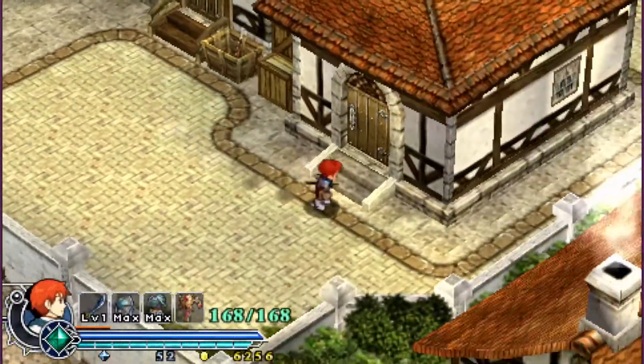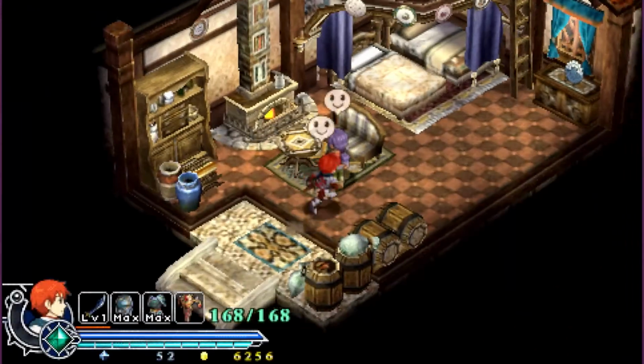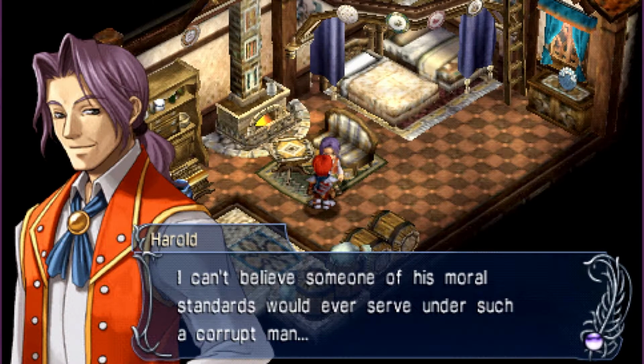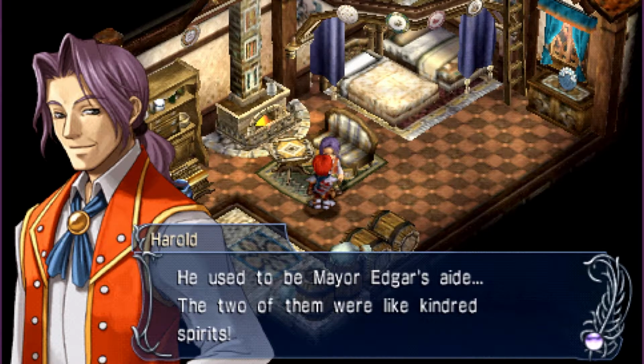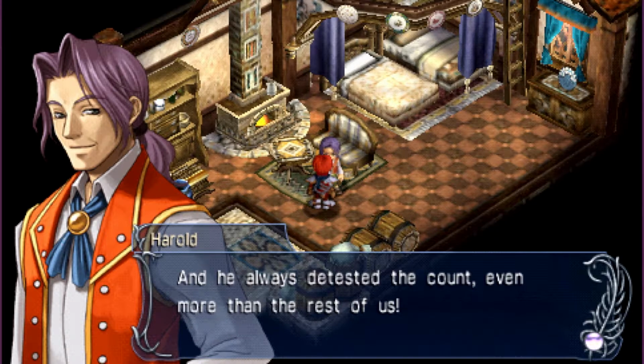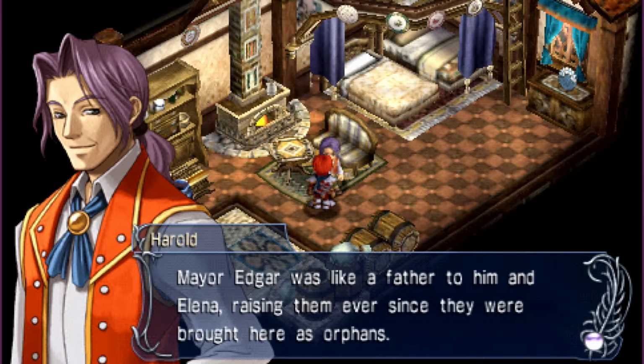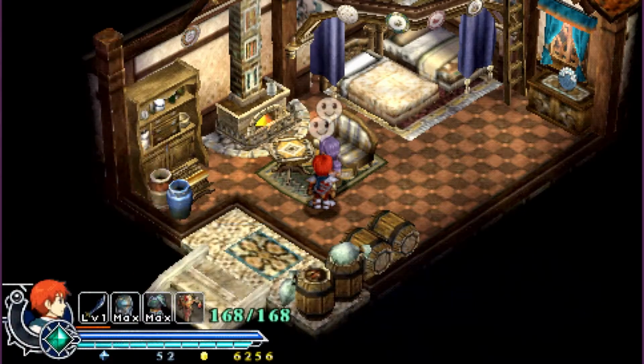Not really. That seems very important, but right now, let's take a look around. Hello there. So is it true that Chester's gone to work for the Count? Can't believe someone of his moral standards would ever serve under such a corrupt man. He used to be Mayor Edgar's aide. The two of them were like kindred spirits, and he always detested the Count, even more than the rest of us. Elena and Edgar must have both been mortified to learn of this. Mayor Edgar was like a father to him, and Elena raised them ever since they were brought here as orphans.